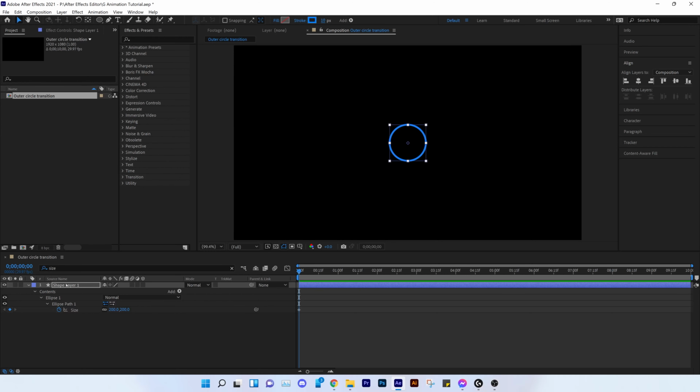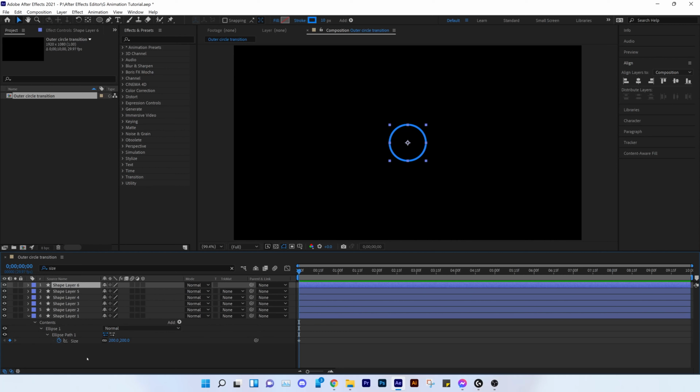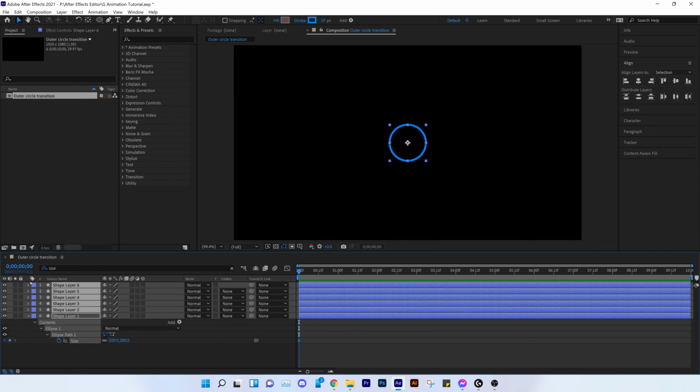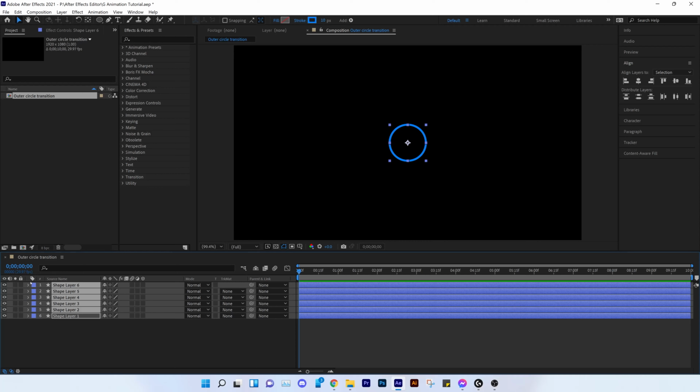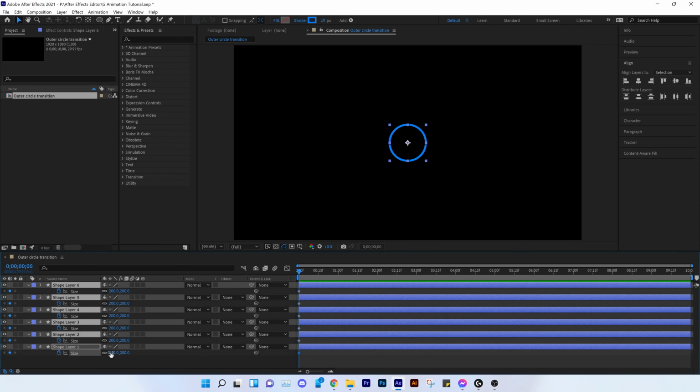And now we're going to duplicate this layer. Make sure you select this layer here. Click it. On your keyboard, press Control D, and that duplicates it. We're going to do that 5 more times. So now we have that. Now we're going to left click and select all of these. You can click U on your keyboard to open up the active keyframes. You can click U again and it will close them. So I'm going to click U to open all my active keyframes.